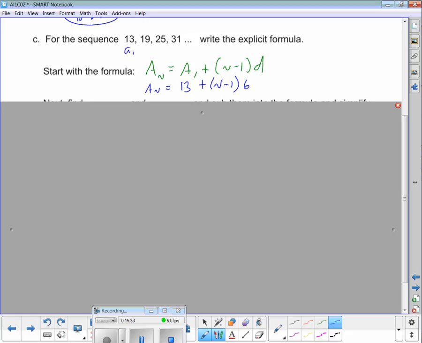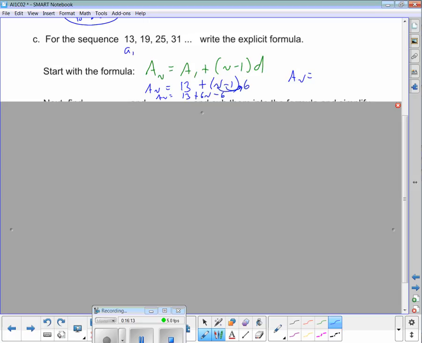Can we simplify this? We can, though I didn't leave you a whole lot of room to do it. So you got a sub n equals 13. Now look, if you don't like distributing from the back, you can use the commutative property and put the 6 in front of the parentheses, right? Or you can just do n times 6 is 6n, and negative 1 times 6 is negative 6. But again, if you don't like distributing the other way, you can do 6 times n and 6 times negative 1, or you can just put the 6 in front. 3 ways to skin this cat. And you know I like skinning cats. Only figuratively though.